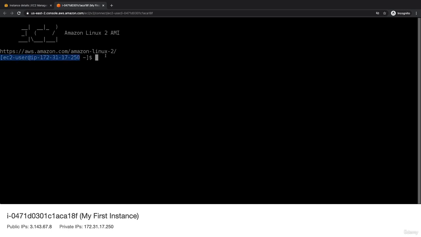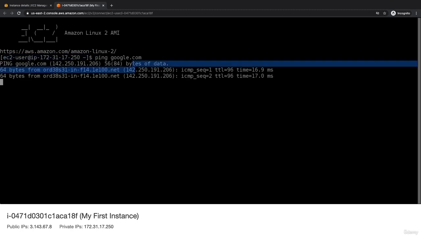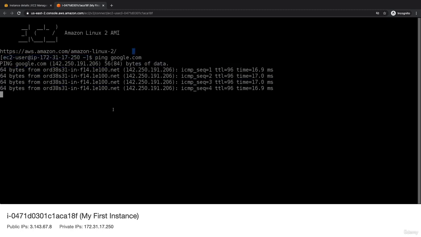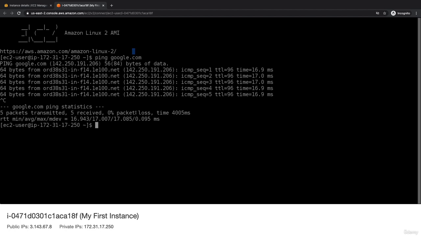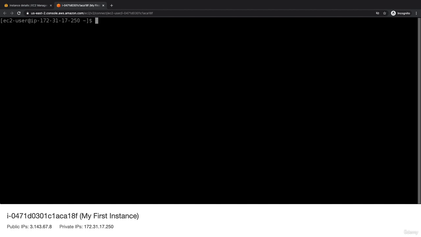So regardless if you're using EC2 Instance Connect or SSH through your terminal or PuTTY, if you see this, we are at the same stage, okay? Now you can just do some Linux commands, for example, ping Google, and you can get some information out of Google. I will do Control-C to go out of it, or issue any kind of Linux commands you want, okay? You don't need to know Linux commands going into the exam, but this is just a Linux terminal available to you right now in the cloud. So we'll type clear to clear the screen.